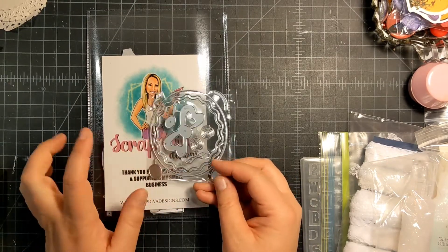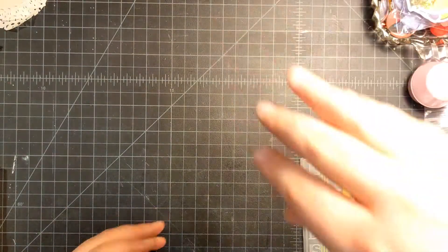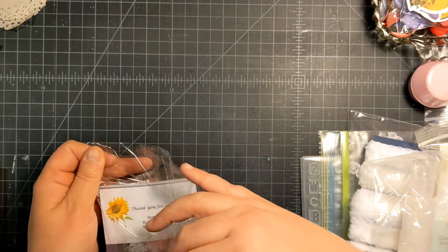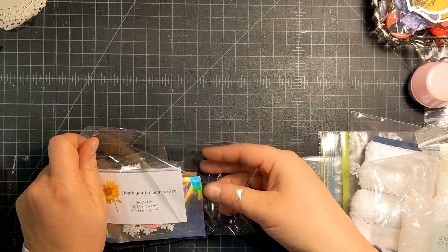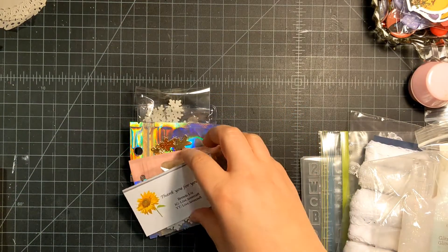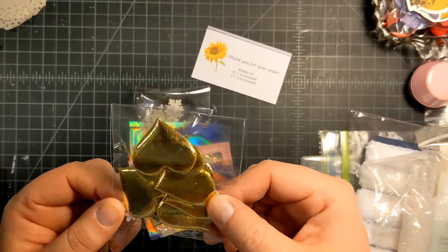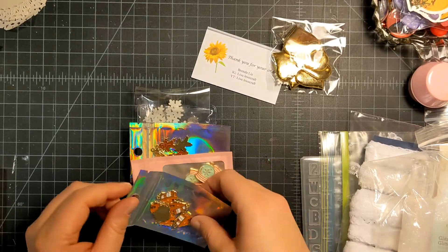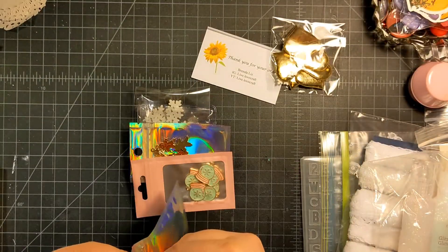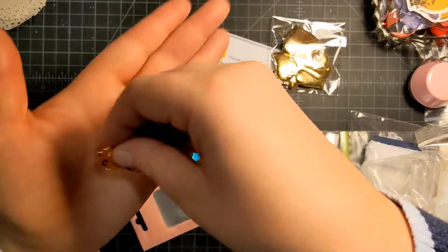That was the first die I got from her, and then I also got the gingerbread face die, which I'm really excited to play with next to see what I can come up with. Also from Instagram, I got some charms — this came in today, I'm just opening it now. This is from Live.LoveCraft. Oh how nice — these little puffy hearts were gifted to me, but she also had these really cute holographic gingerbread charms. The holographic is like crazy!